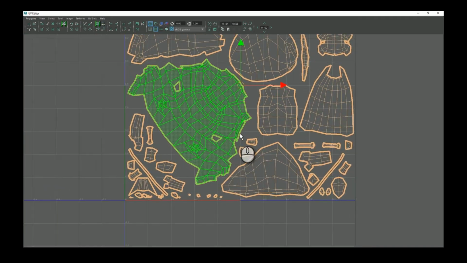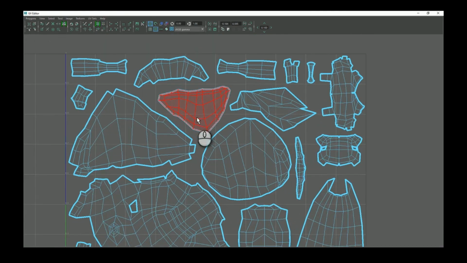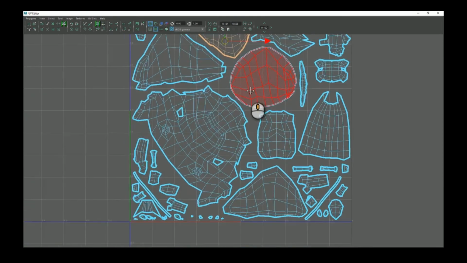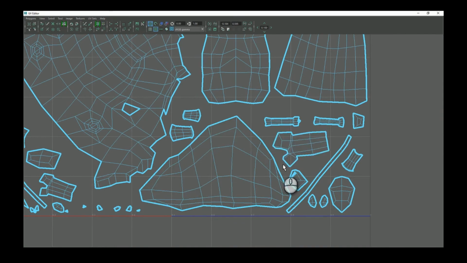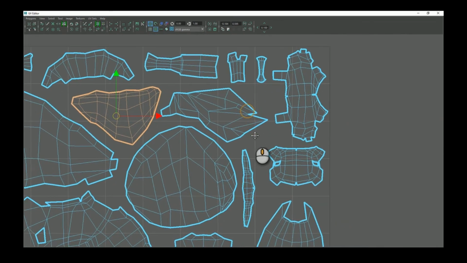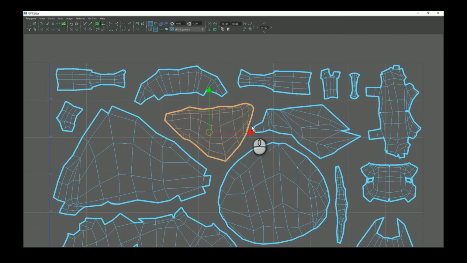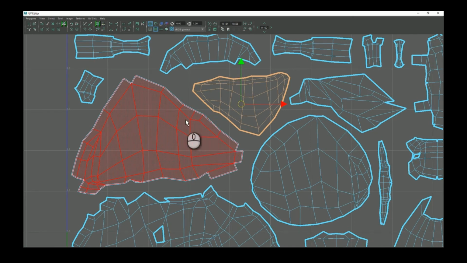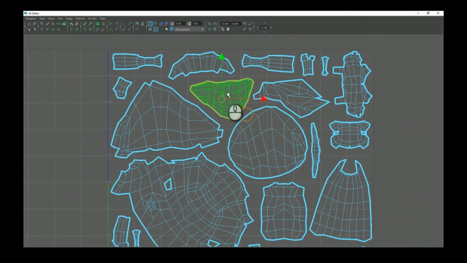I rearranged them, and I made sure that I got rid of all this negative space here, and I really optimized the shells and made the shells bigger, and I made sure that none of them are overlapping, but at the same time making sure that there is a little bit of space in between them, so that if I put this into Mudbox or ZBrush, there would be no bleed in between the shells, which is, making sure that one brush stroke doesn't go from one shell to the other in one fell swoop.